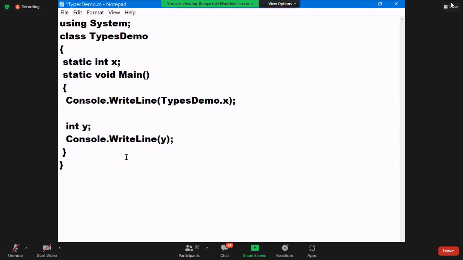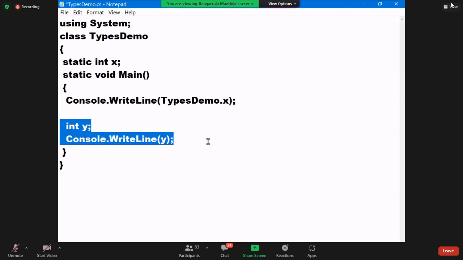Now you see, I'm trying to print the x value here, and I'm trying to print the y value here. Now, guys, at the time of compilation, you get an error on this line. What error? Already clarified: variables must be initialized at the time of their declaration or before consumption.